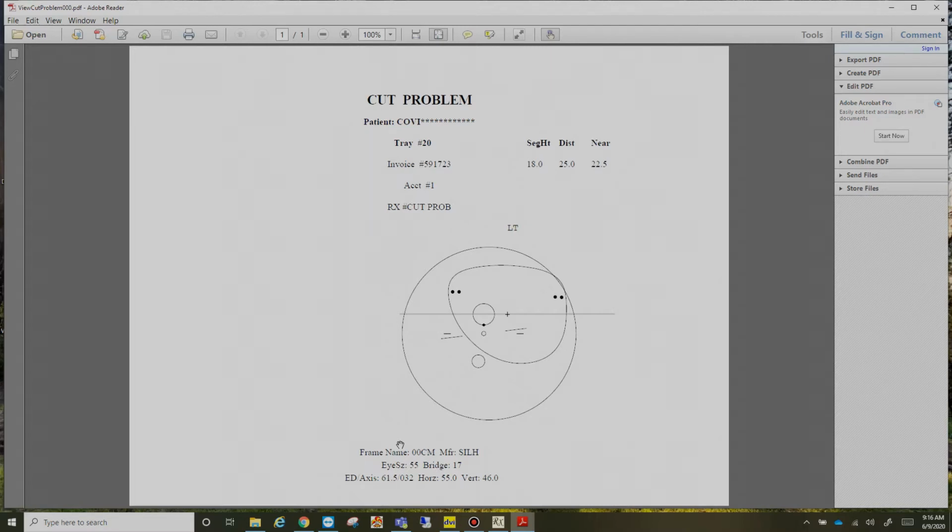And the reason why we think this is important is one of my recommendations on these jobs is going to be choosing potentially a smaller frame, but also one of probably the most problem-causing issues with jobs like this is the account just simply typed in the wrong frame information. Maybe they clicked on the one above the one that they actually wanted when they ordered it through the third-party software, and this is what it linked into the lab's frame database. So it's nice to pop this on there so that they can validate and verify that this frame information is in fact the frame that they wanted to use.